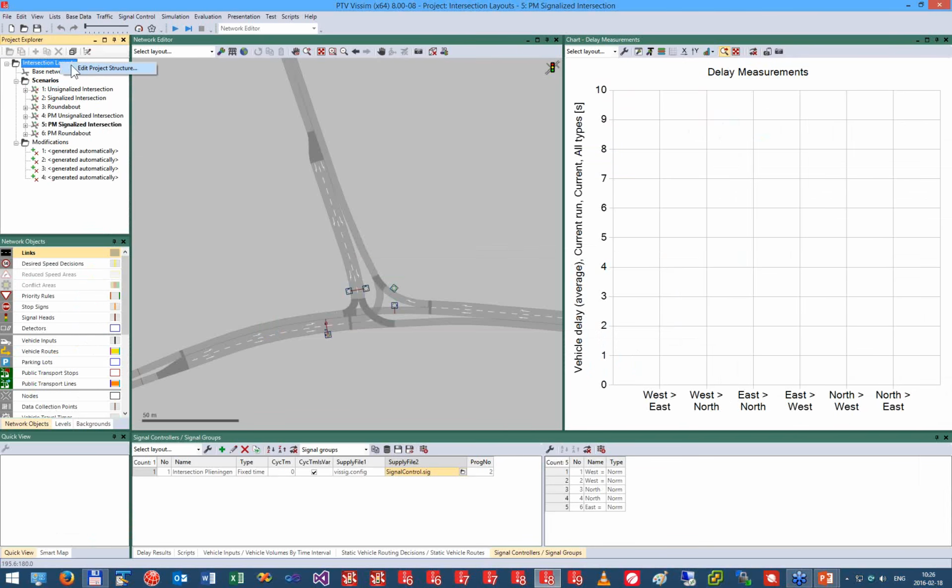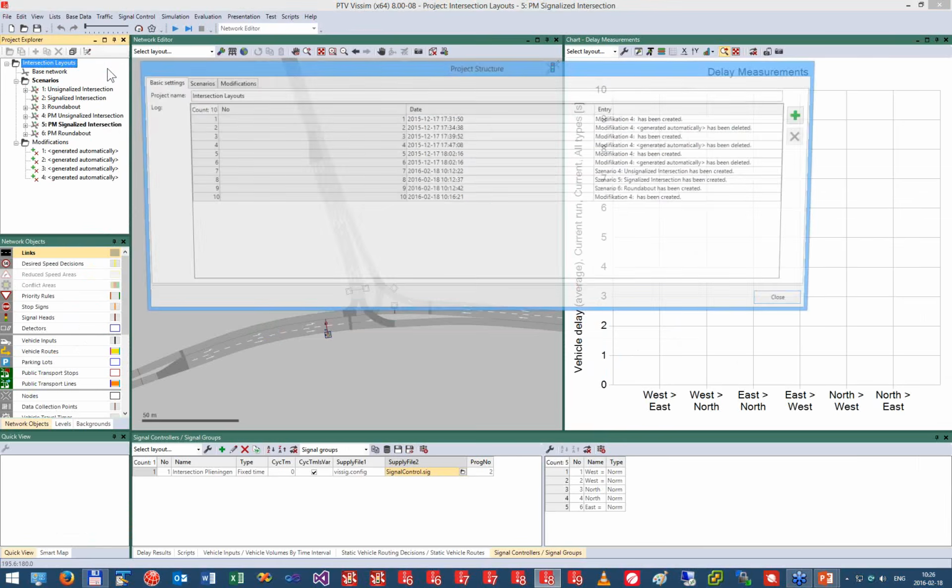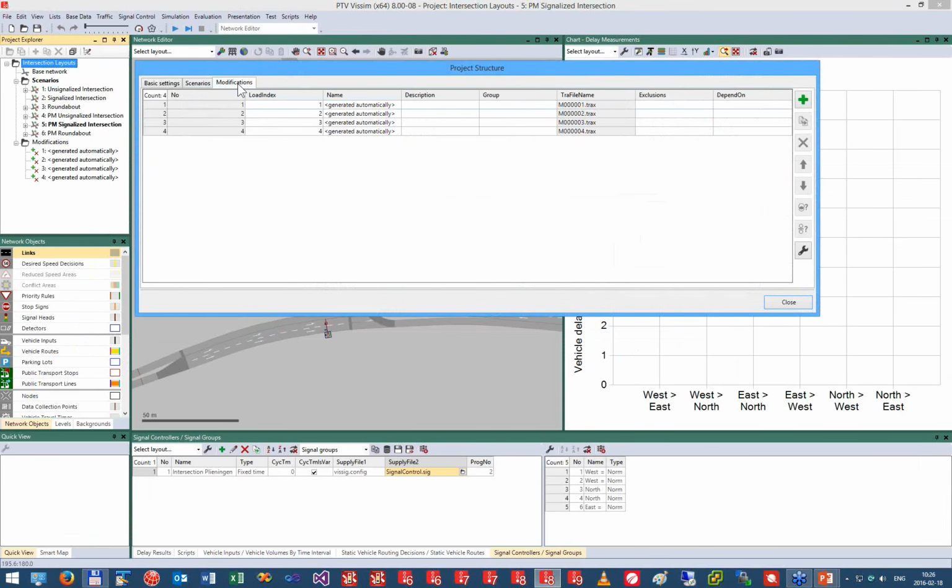In the project structure dialog, here again, accessible through the Project Explorer window, you can create modifications. Here you can see now the modifications which have been created by Vissim automatically, and you can create modifications just by clicking the plus button.